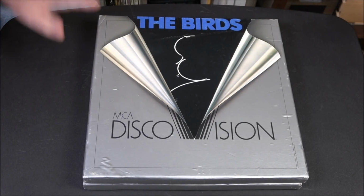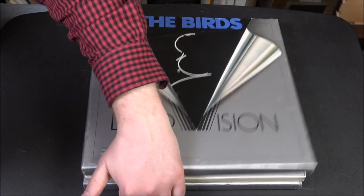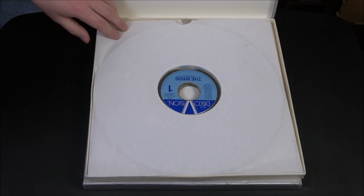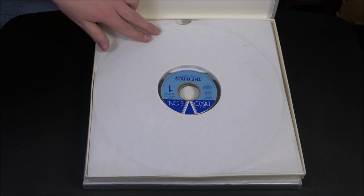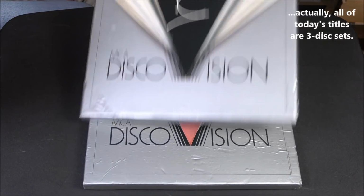Then we have Hitchcock, Alfred Hitchcock, The Birds, and another, again, a pizza box. They all are. But this one's still got the felt insides. And I've thought about swapping these out for poly-lined paper sleeves, because I think these are a little abrasive. I don't know how well I like it. At the same time, they're original, so the collector in me doesn't want to get rid of them, so I'd have to maybe do both or something. But anyway, that's a 3-disc set right there.